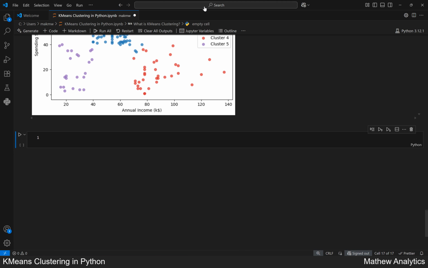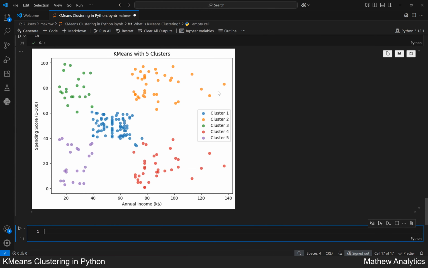KMeans finds centers for each cluster. Let us see where these centers ended up. This comment explains that we want to look at the center of each group. We use the model to get the mean points of each cluster. This prints a label so you can tell what the numbers mean. This gives the coordinates for all cluster centers. Running the cell now. Each row shows where a cluster center is, 1 for income, 1 for spending.